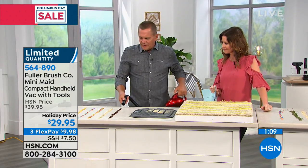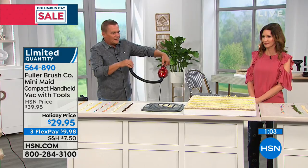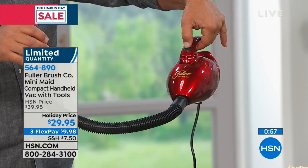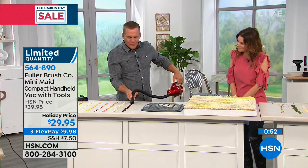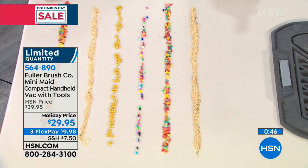What it's gonna do is when you turn it on, again, look at the power. When I turn this on, I don't know if you can see, I'm just gonna hold it with a finger here, and when I turn this unit on, you'll see the torque. Whoa. Okay, of that 600 watt motor and the suction power that it creates because of the volume of air. So those are coffee grinds. That's like my every morning, my goodness.